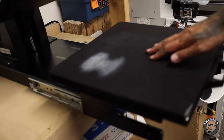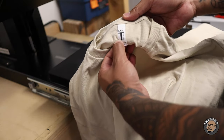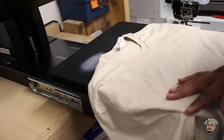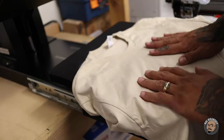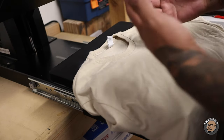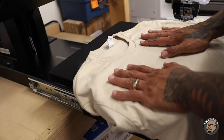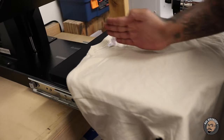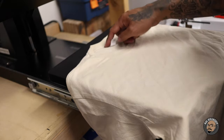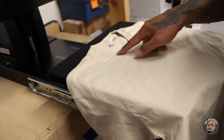Now let's talk about the t-shirt. We're going to use this cream color t-shirt made by Next Level — an ideal tee, size medium. I use a light shirt so you can see what's happening on this dark base cover. This is the way I lay my t-shirts down to make sure the t-shirt is straight before I put the transfer on. Don't go based off of the tag — these tags are sometimes sewn in crooked, and if you ripped it and pressed your own in, chances are you did that crooked too.